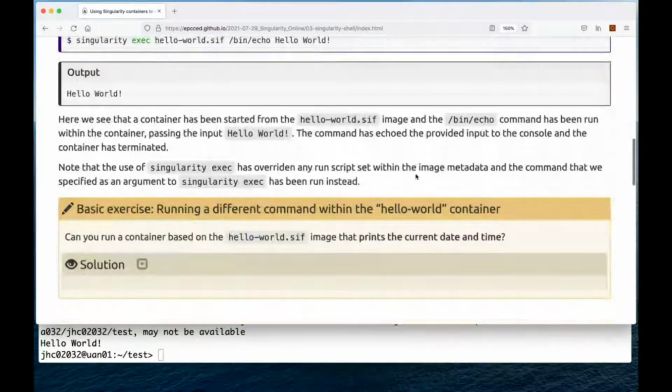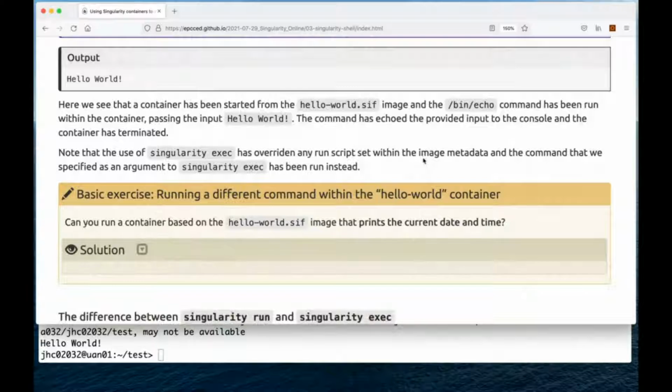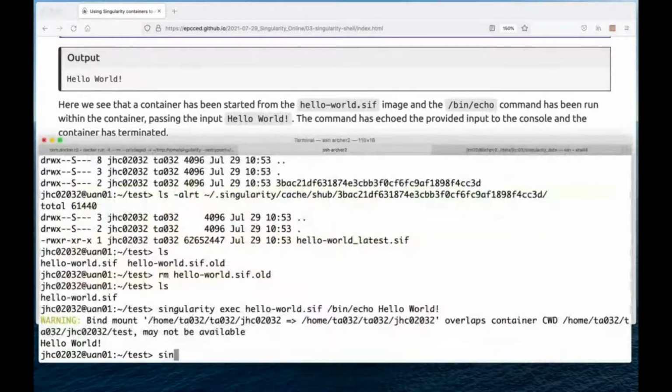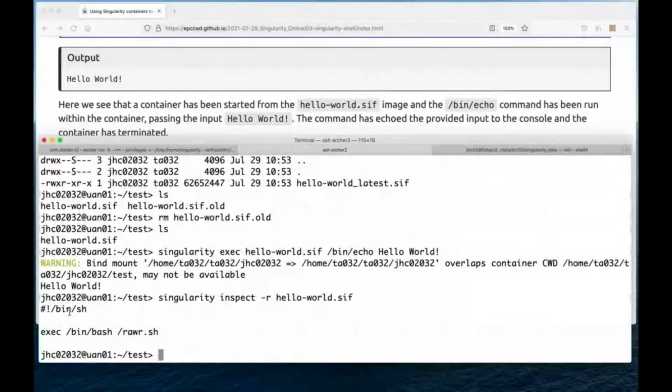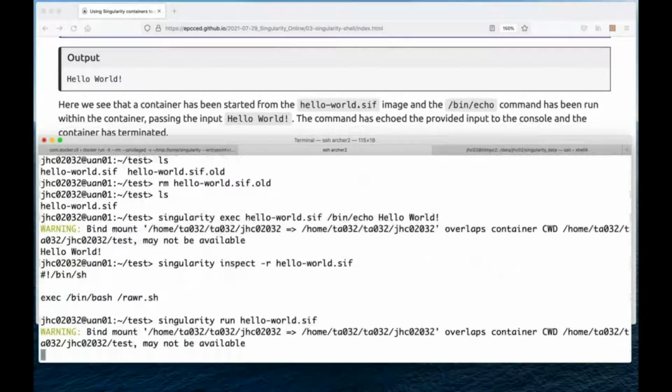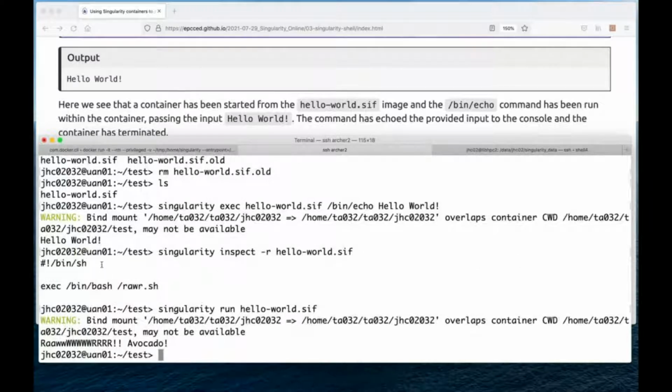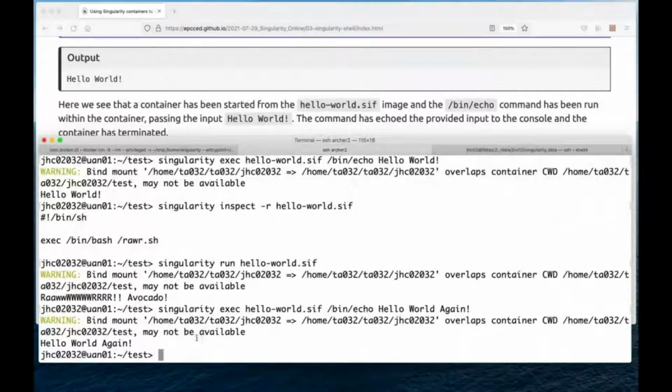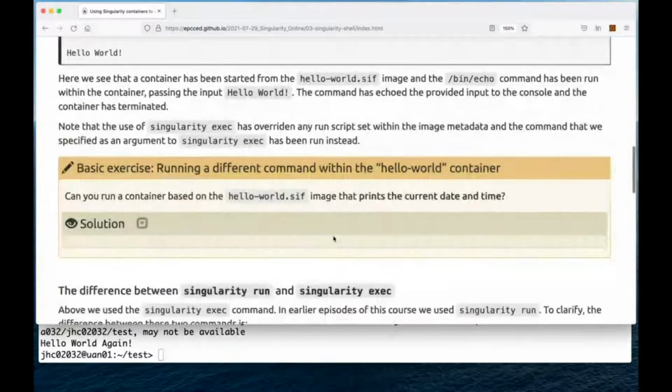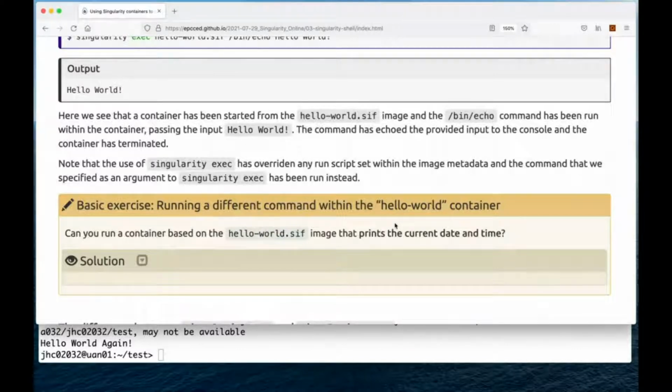What we can see there is that we have basically overridden the default run script. If you remember from before, with singularity inspect -r on that image that we just used, there is a default run script in there. It will call that if we say singularity run and don't provide anything else. If we want to override that, we use, as we did before, singularity exec, and put in whatever we want to put in there, and it runs that command that we've given it with those parameters. Okay, so hopefully you've been able to follow along with that.